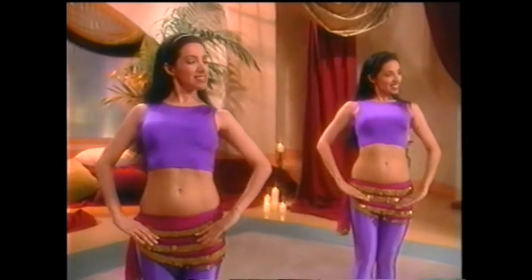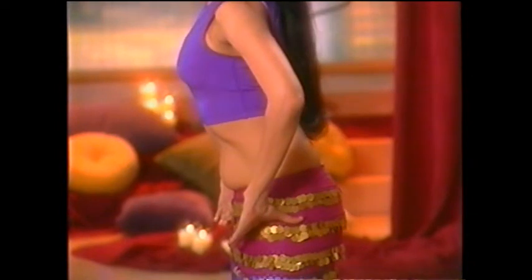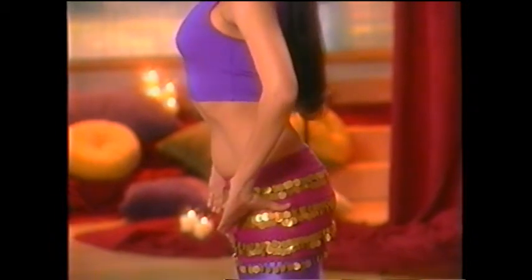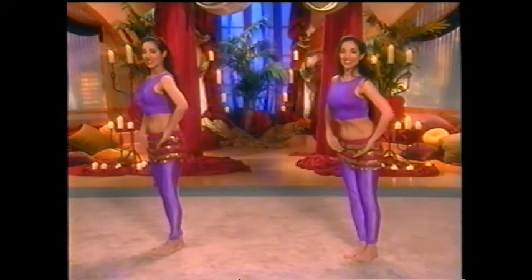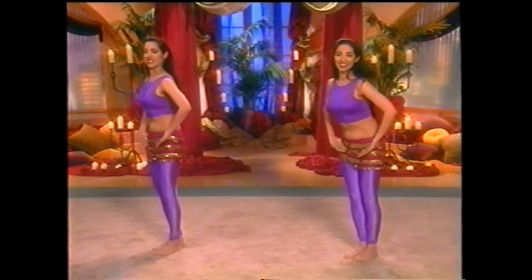Undulations are one of the most sensual moves in belly dance. The basis to this movement are upward rib circles. By combining rib and chest movements, we're going to first create a 4-point square. Slide your rib cage forward, lift your chest up, slide the rib cage back, and drop your chest down. Forward, lift, back, down. The square will help the parameters of your movement.